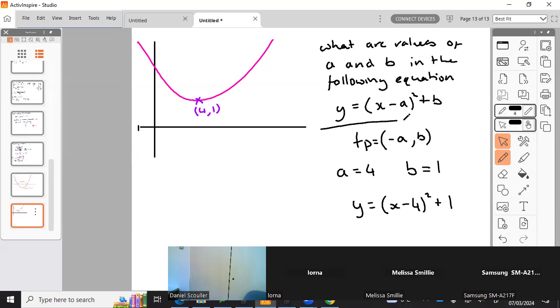Would it be that A is -4? The letter A would be +4. We'll do a couple more questions and that will clarify that. Right, okay. I can see why you'd be thrown by that. Yeah, sometimes I don't like the way that these are worded. I know. I think it'll help you.